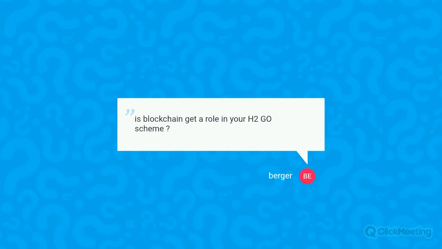Does blockchain have a role for your hydrogen GO scheme? It has been thought of, and quite a lot of investigation has been done into this. We see blockchain is definitely a technology that could be thought of. However, we also hear that there's quite a lot of worries on social acceptance with regards to blockchain technology. Typically, the mining of Bitcoin is done in countries with very cheap electricity supply. That mainly means fossil-based electricity, and so Bitcoin as a system has a very high carbon intensity. I know there are other blockchain technologies available which can lessen the carbon impact, but it's one of the things we need to take into account, but we didn't come to a final conclusion on this one yet.